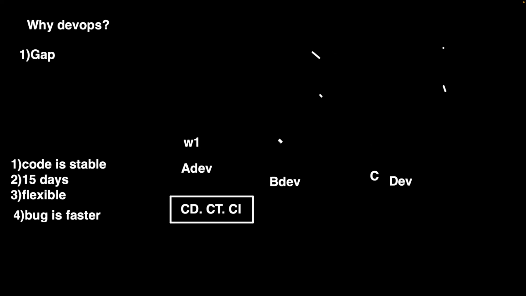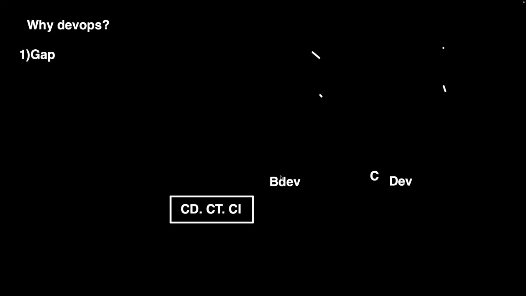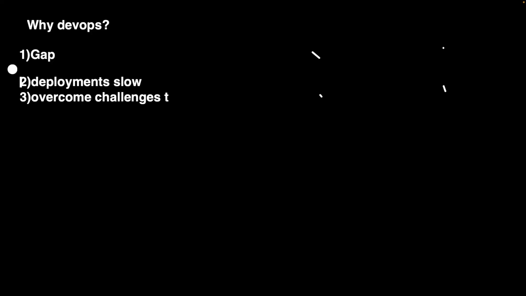So that's how it could eliminate them. So why did DevOps come in? We were talking about why DevOps came in. When we are learning something new, it could be an IT course or some skill set, first you should know why you have to learn it. Why DevOps came in: to make deployments faster, because deployments were slow here, and to overcome the challenges posed by traditional methodologies like Agile and waterfall, right? So that's the reason why DevOps came in.